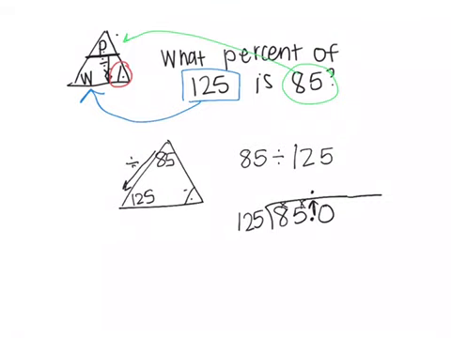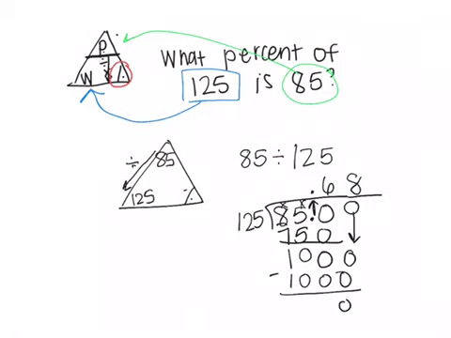I'm going to add a tenths place. Having 0 tenths place and writing it did not change the value of my number. But now 125 can go into 850 6 times. 6 times 125 is 750. I have a remainder, not of 0, I'm so sorry, of 100. But I can add another place value, and I can bring it down to make it 1,000. And I can keep dividing because it goes into that evenly. 125 goes into 1,000 8 times. Therefore, I can subtract 1,000, and now I have my final answer of 68 hundredths.